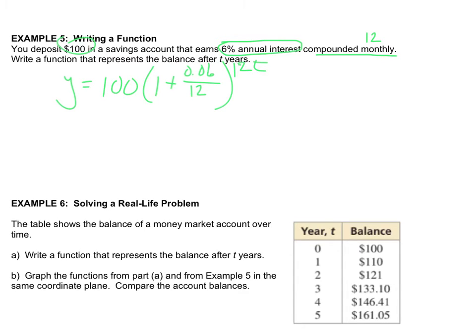So then we want to just fine-tune this function as much as possible. And if I use the calculator, and I do 0.06 divided by 12 plus 1, I would get this for my growth factor, and I would still have this number out here. Okay, so if somebody said, well, how much am I going to make over a certain number of years, then we could plug in the T and go from there.